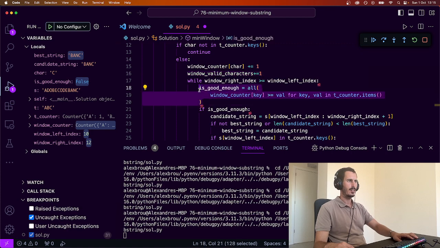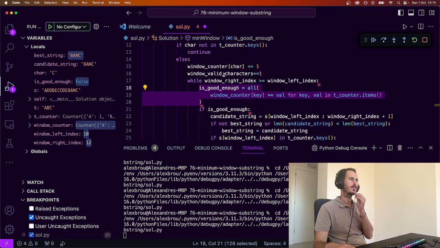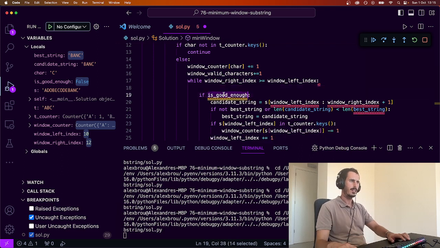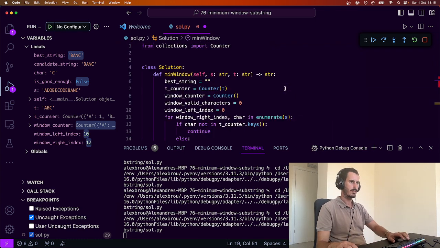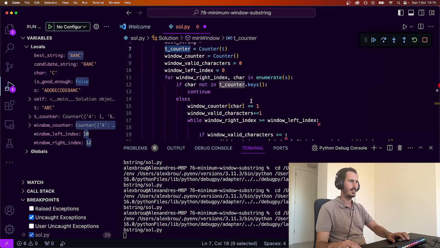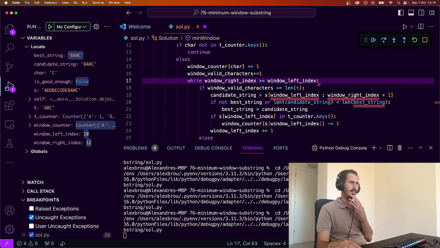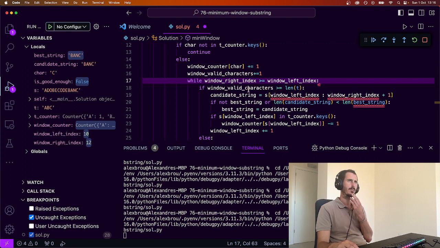I need to say while window valid characters is bigger or equal than t dot length of t, and then we can do something like that, where we go and remove them.